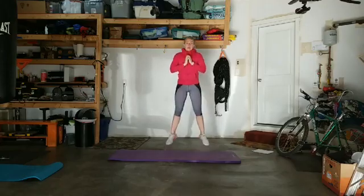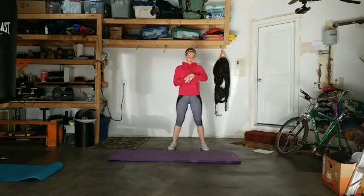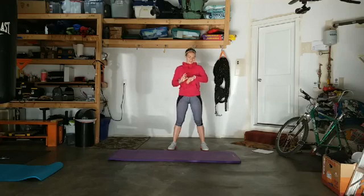All right, first thing we're going to be doing here, get my timer reset, is a squat and then a jump squat. Now, if jumping is not for you, I want you to come up and get a calf raise there. So it will be a squat, squat, calf raise, or squat jump. 20 seconds, 10 second break, and we're gonna go straight through 2 minutes just like that. Ready, team? Let's do it.